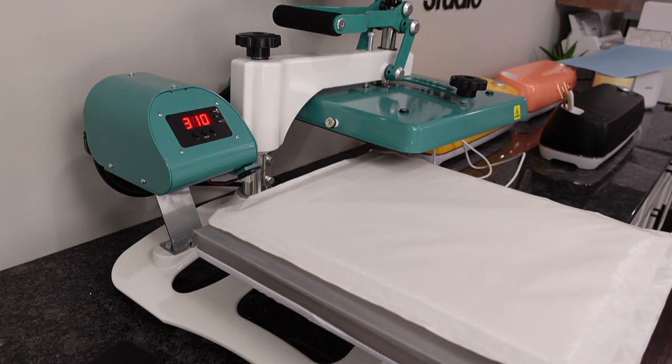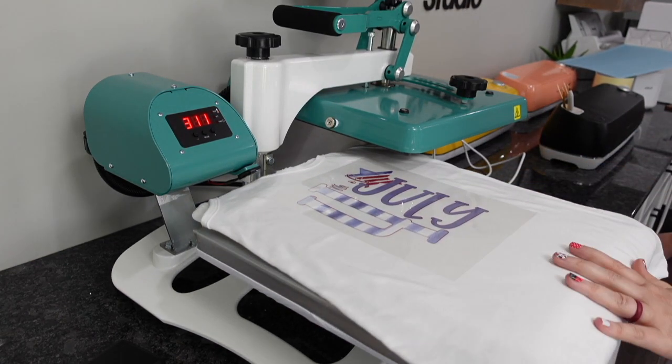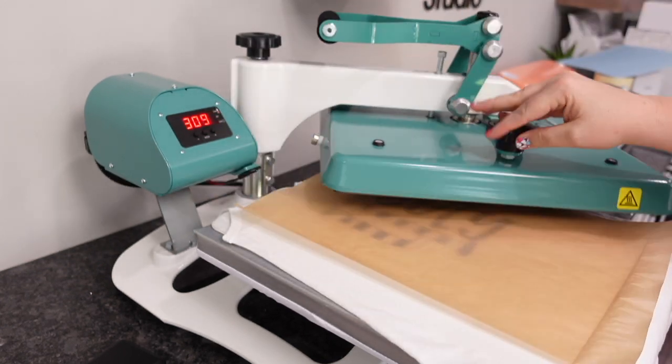We're going to do 310 for 15 seconds. So you don't need as long as you normally would or as high of a heat as you normally would with Siser Easy Subli for sublimation. We're going to go ahead and cover it with a parchment paper and close it, and we're going to go ahead and press it once again for that 15 seconds. You can definitely do this with your Cricut EasyPress if you would like as well.